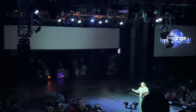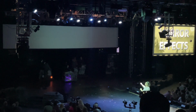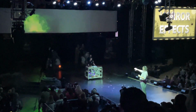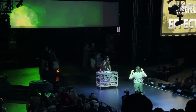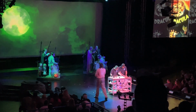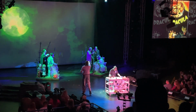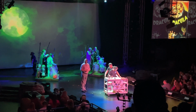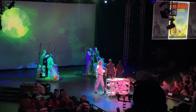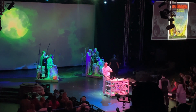Using very special horror effects. Emerging from the shadows behind me are maquettes of some of Universal's most famous monsters from our classic monster family. Let's take a look at Chucky and his bride, Dracula, Michael Myers. Over there, Imhotep the Mummy, Phantom of the Opera, and of course, Mother Bates, the perfect setting to demonstrate a horror effect. That's right, joining us all the way from Burbank, California.